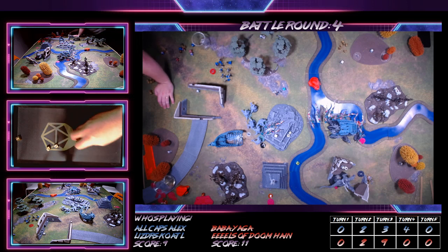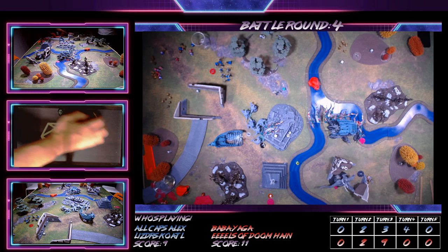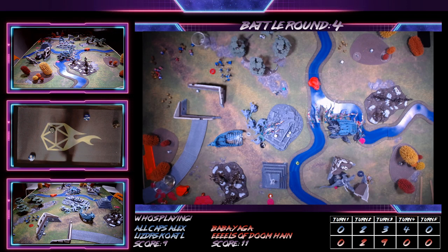Alright, 3, 6, no rend. 6 no rend? Yep. Alright. 6 what? You roll? Ooh, look at me giving you this. Okay, so 2 more, 1, so damage 7. So 3 guys die. Yep, that'll be 3 guys die.